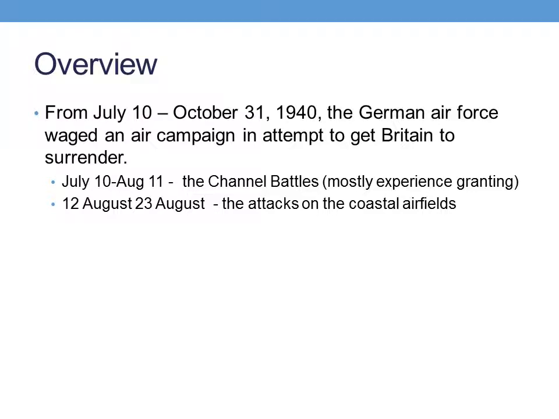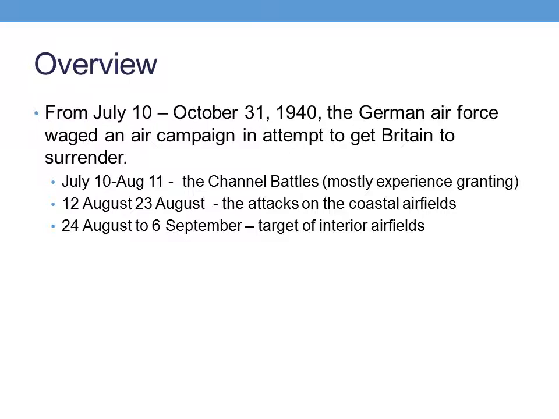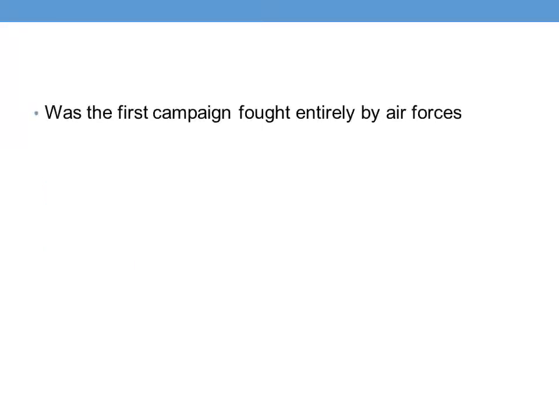The next phase, for a couple of weeks in August, is the German attack on the coastal airfields. And then from the end of August to September, the German attack on the interior airfields. And I lied, because I can't count. From September, we start having the terror bombings on towns and cities. And that's pretty much it in terms of the various phases. By October 31, the Battle of Britain is pretty much over.